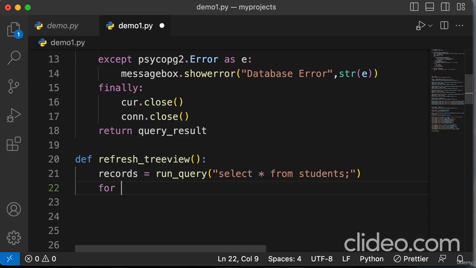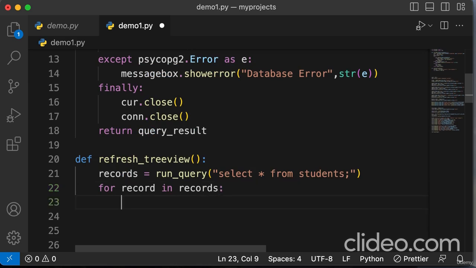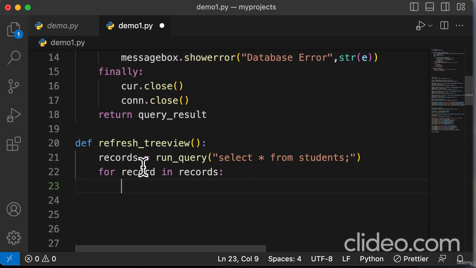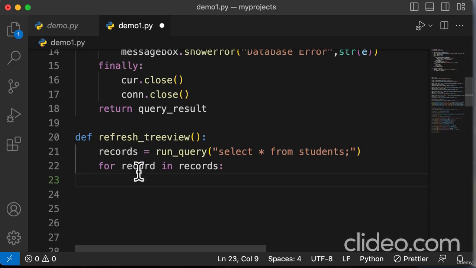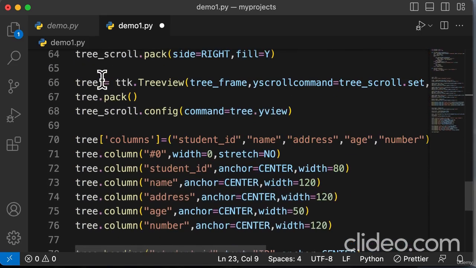So here I would say for every single record in the records list which we have, we then want to go ahead and take every single record and then insert it inside the tree view which we have. So the tree view which we have here is called tree.